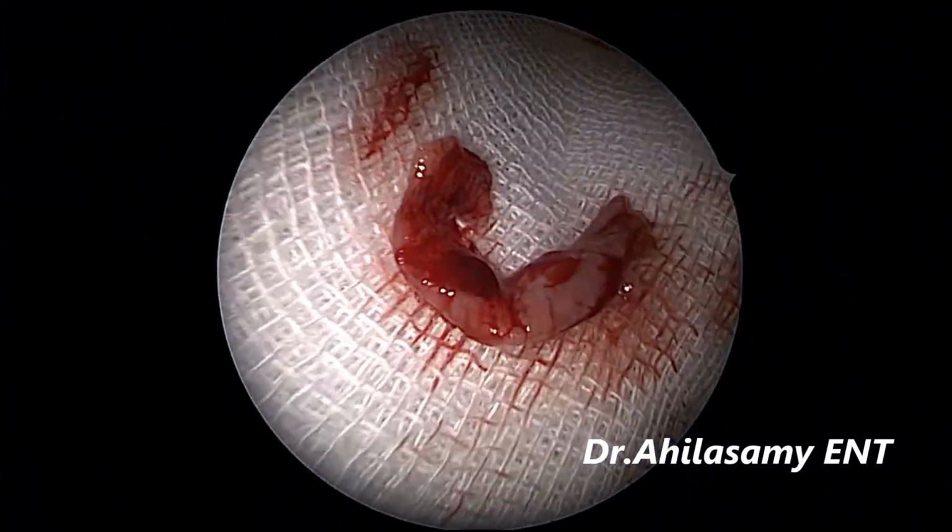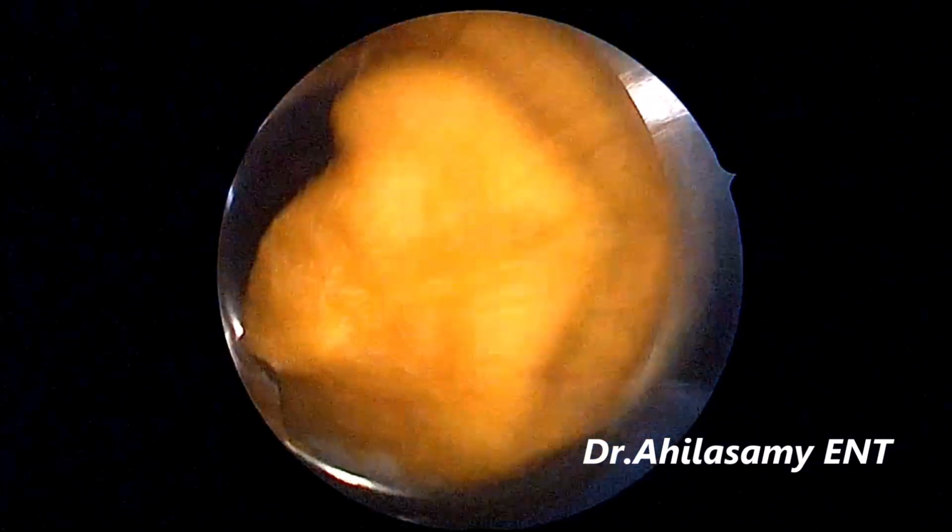Please avoid that. See the C-shaped uncinate completely removed.